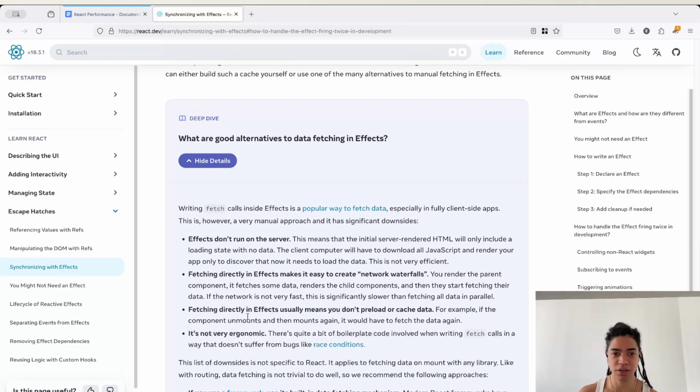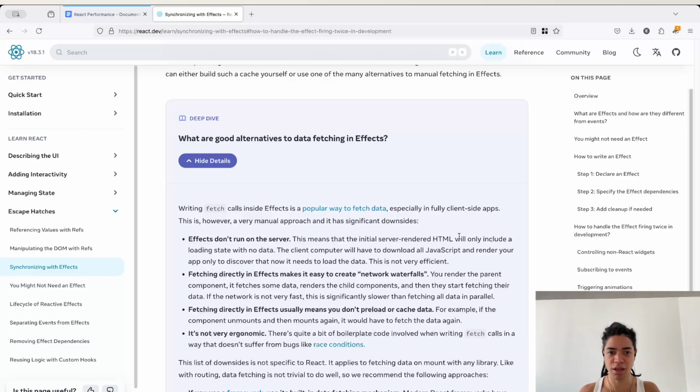it has its own downsides, this manual approach, because effects won't run on the server. So this means that the initial server rendering will only include the loading state with no data. The client will have to download all the JavaScript and render your app only to discover that it now needs to load the data, and this is not very efficient.